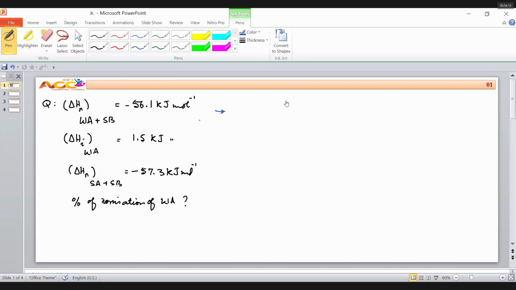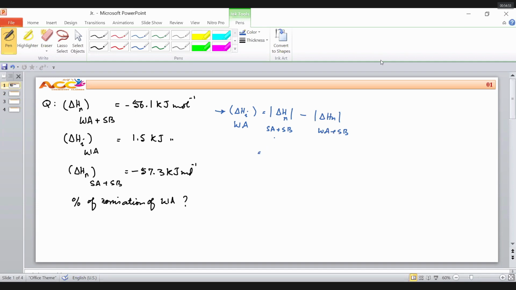And we have learned one more point: if the acid or base becomes weaker and weaker, the relative strength will also be decreasing. And we have measured enthalpy of ionization as the difference of the mod of enthalpy of neutralization, right? Let me recall the formula. Enthalpy of ionization of weak acid, it is there in your notes, is equal to enthalpy of neutralization of strong acid and strong base minus enthalpy of neutralization of weak acid and strong base.